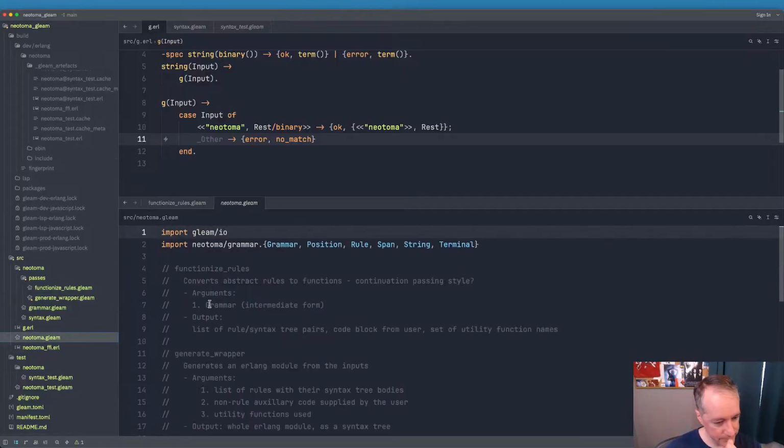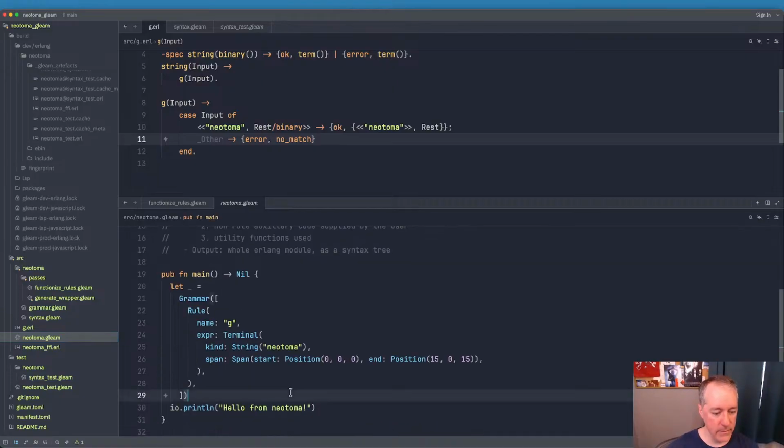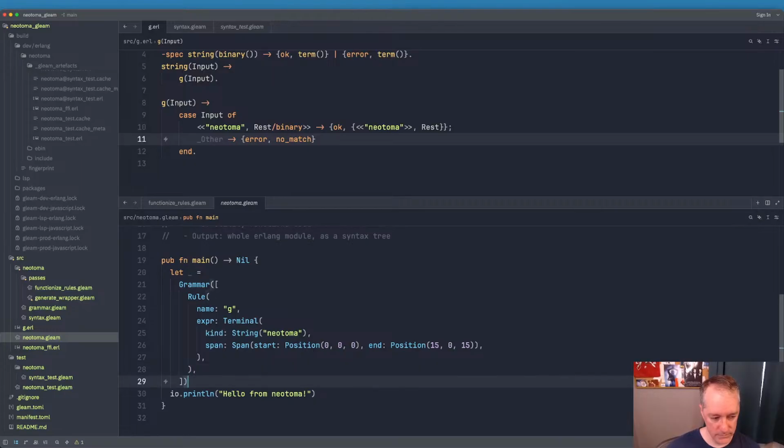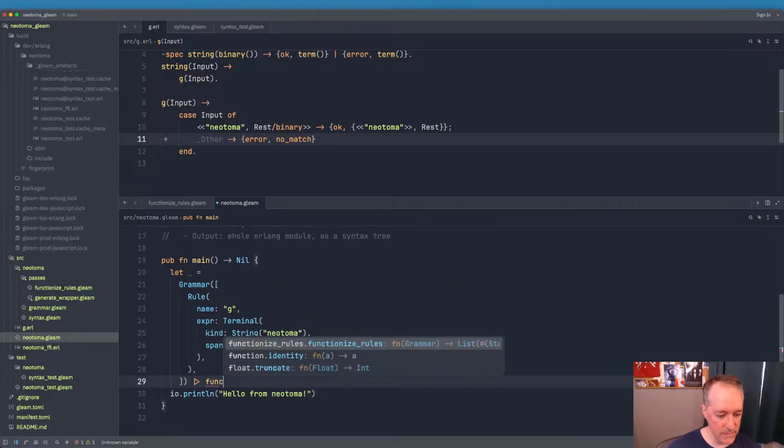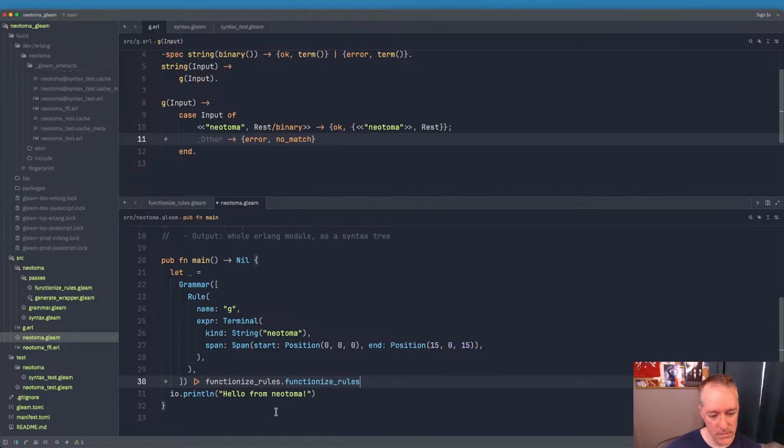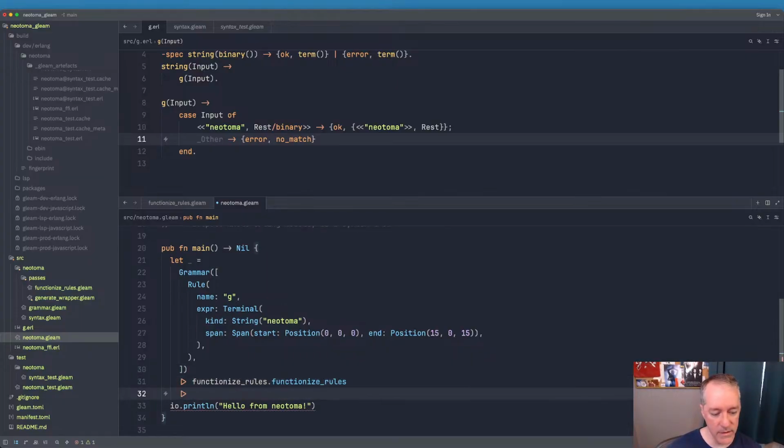So we're going to take this and we're going to pass it to functionize rules. We did this for a while at the beginning of Essentials of Compilation.